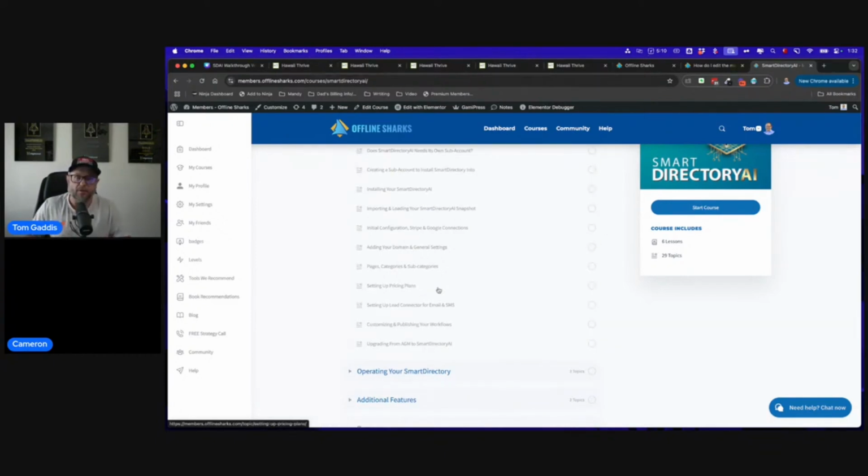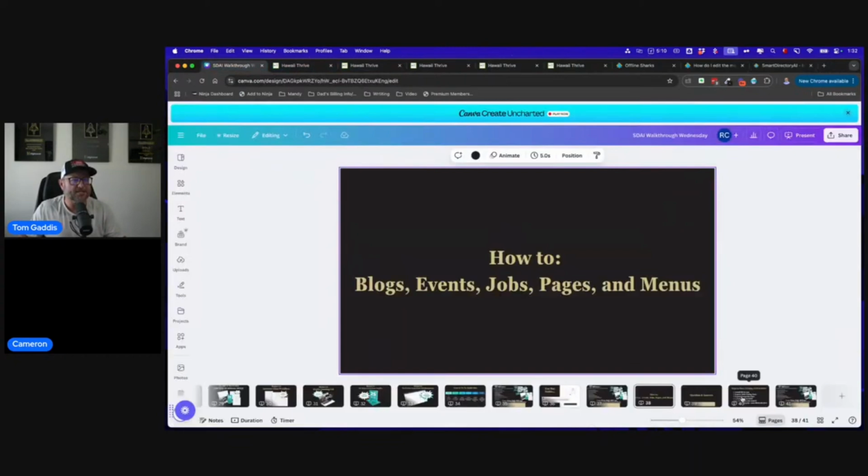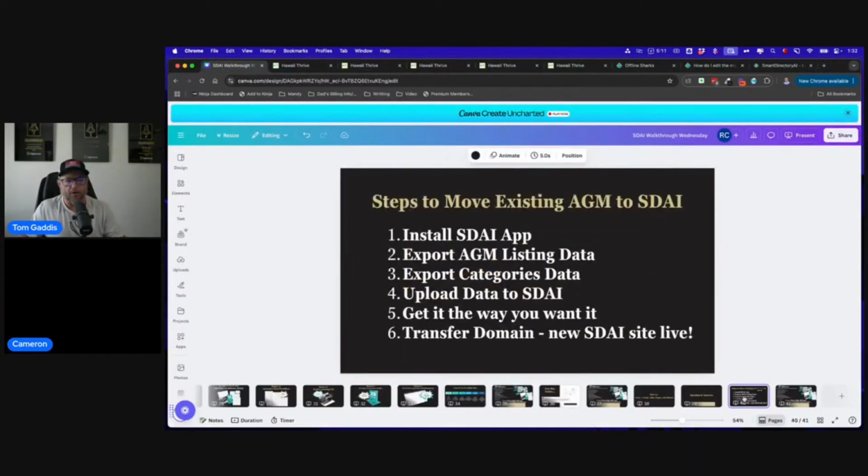Now, what if you are a user of our existing agency growth machine software and you want to move your agency growth machine site over to smartdirectory.ai? Well, we got you covered. If you want to move an existing site, it's basically the same 5 steps. Set up a sub account, install the app, go into your AGM site and export all the data, very easy to do.